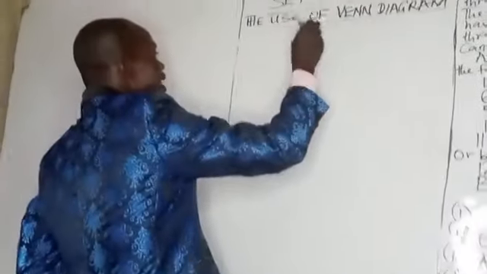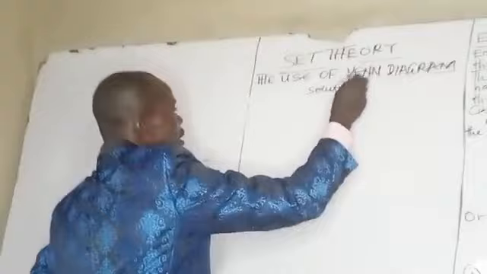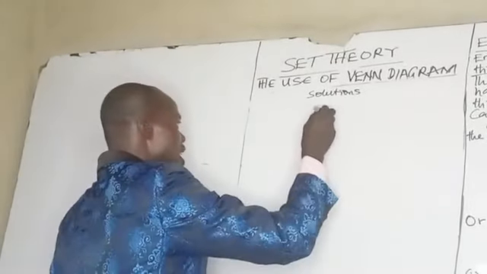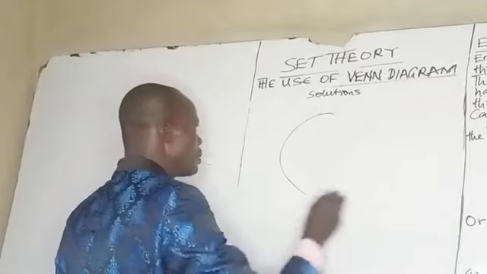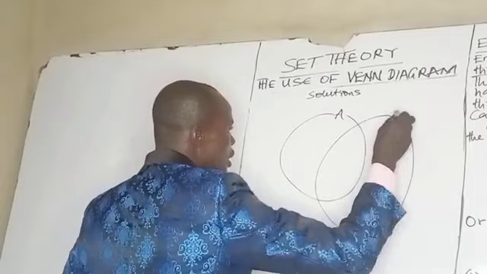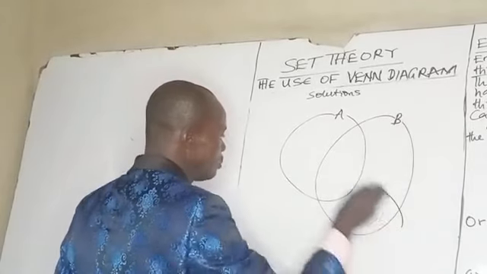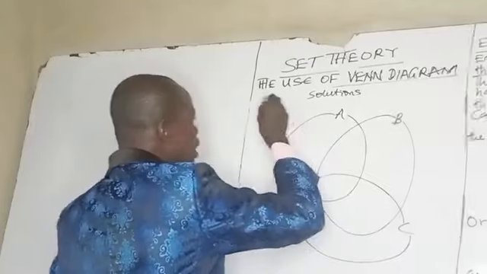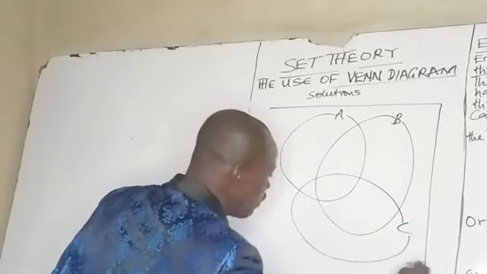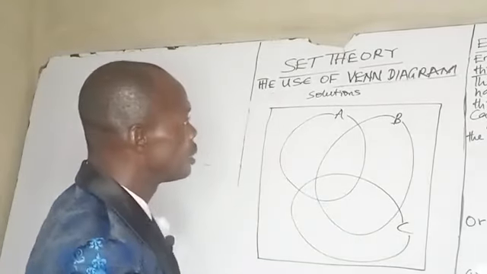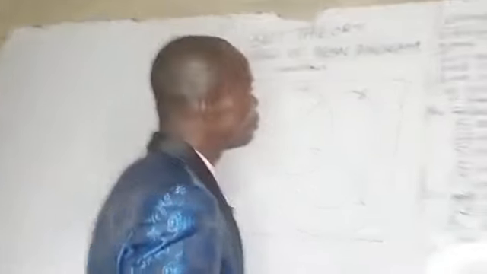There are 3 items involved, 3 sets of voters, or scheme rather. We have scheme A, scheme B, and scheme C. Now we have the universal set. Now, back to the question.